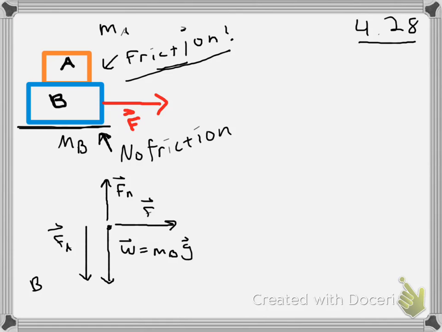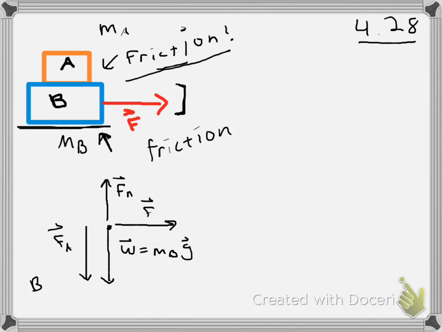So I'm going to erase this "no." Now that there is friction, it tells us exactly what that friction is. It says that the friction is exactly equal to the pulling force. In other words, this red vector here, this applied force, the friction between B and the table is going to be exactly, the magnitude is going to be exactly equal to that force. And so that's not going to change how I draw this system here, but it is going to change my free body diagram, because now I have to include that frictional force.